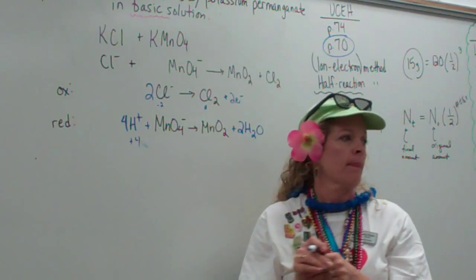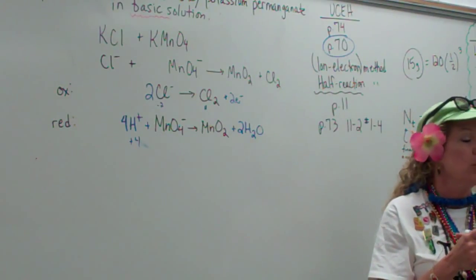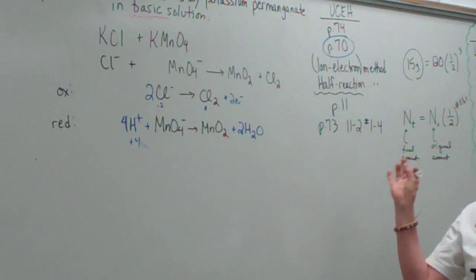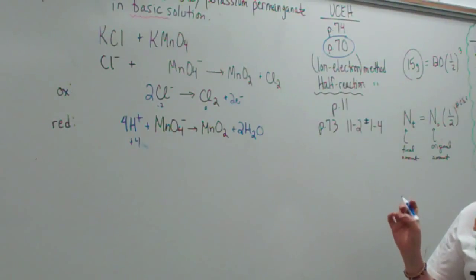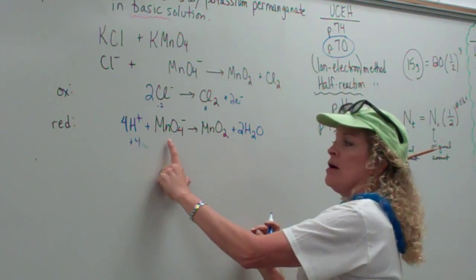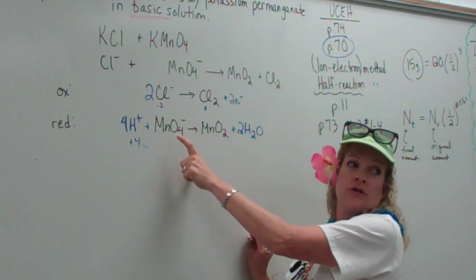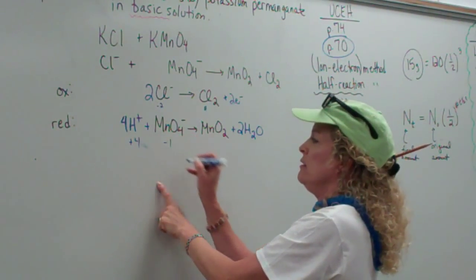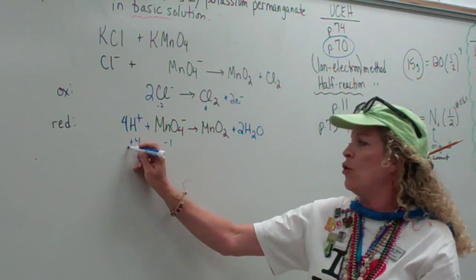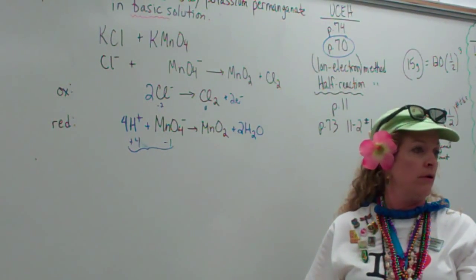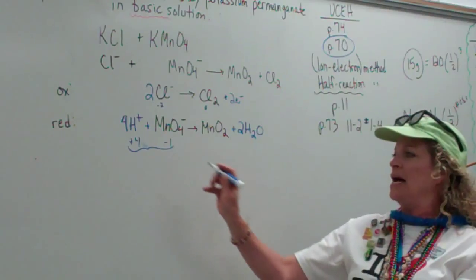Okay? You're supposed to leave it 0. No, they just have to equal each other. Oh, okay. All right, so this is +4. This is 1 ion, and it has a -1 charge, so this is -1. So what is the overall charge on this side? +3.